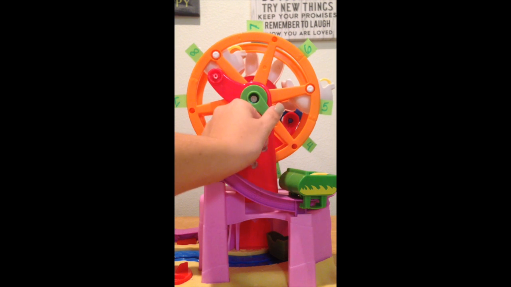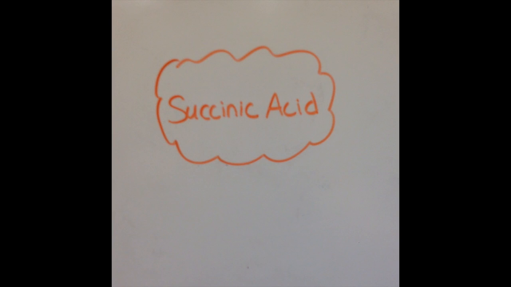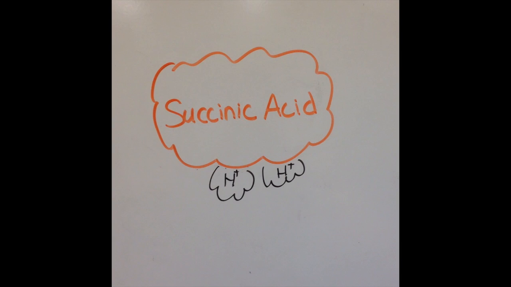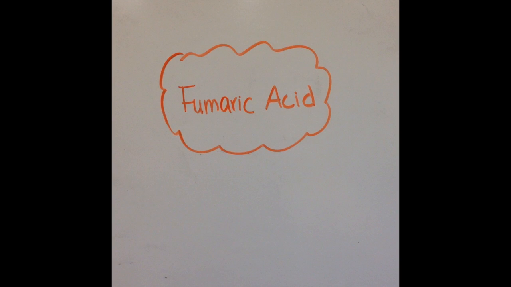After step 5 is complete, we now move on to step 6. So this is the first step that FAD and FADH2 are involved. These molecules are the same as NAD+ and NADH. They're just more powerful at removing the hydrogens. So FAD removes 2 hydrogen atoms from succinate, and it forms fumarate, or fumaric acid.